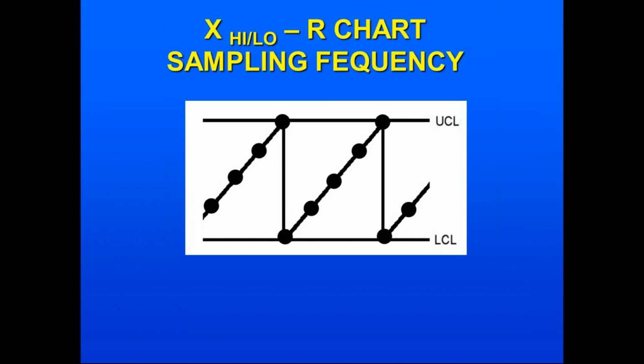One is the dartboard approach, where you say, well, we'll do it every 15 minutes. And then you have the operator whining approach, which is, oh, we don't have enough time to do all that charting. So then, okay, we'll adjust it to every 2 hours. There's really no solid basis. However, with the X high-low R chart, because you have a function, you can actually take the rate or the time that it takes to go between the lower control limit and the upper control limit and divide it by 5, and that gives you a sane sampling frequency.